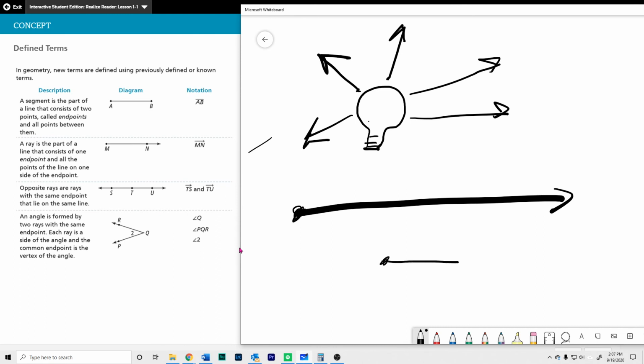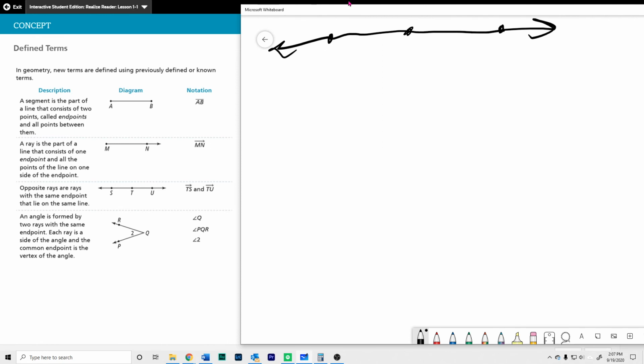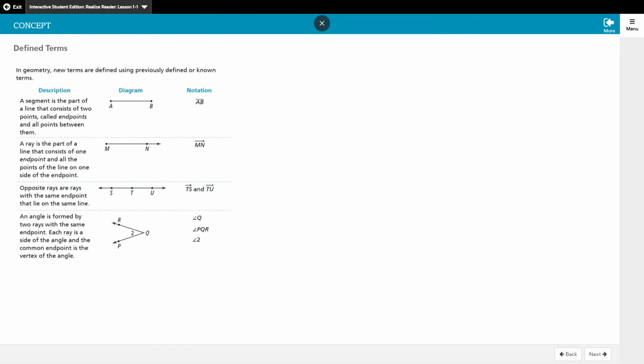Opposite rays, yeah, duh. You just draw a line and then these are opposite rays, right? Because they're going in different directions. And one of the most important is if you take two rays and you start them at this point and then they go in different directions, guess what? You have an angle. And an angle can have a measure. Cool? Cool. Glad you understand.